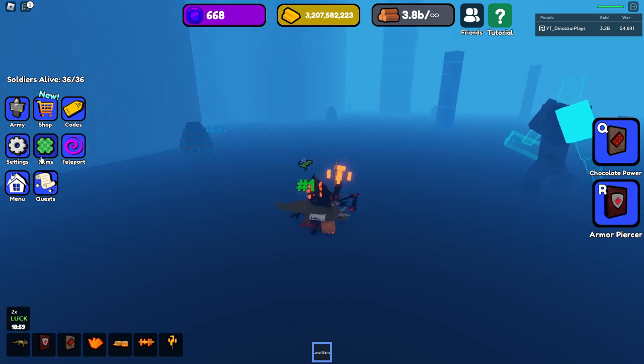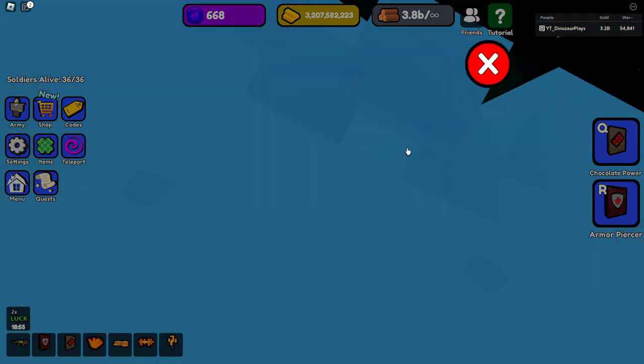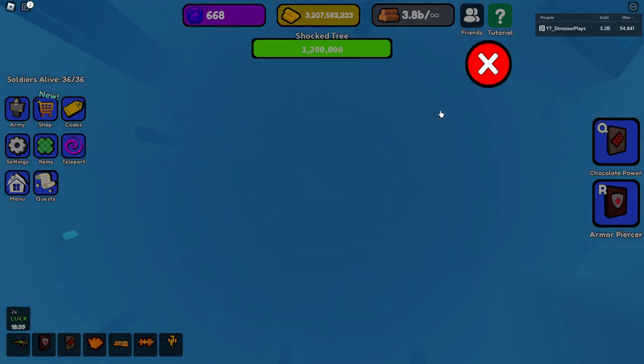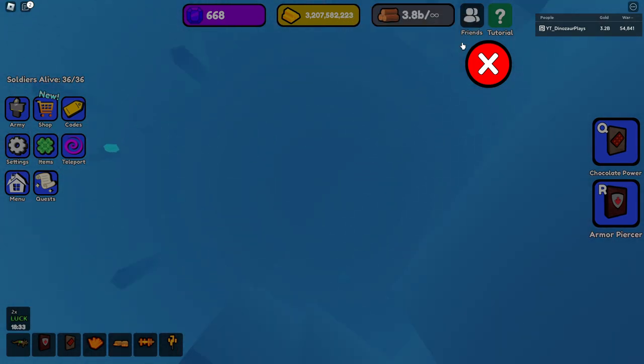I don't see anything. Can I map? I can't. Oh yeah, that does like nothing. I can't see a thing with this map. That's where you spawn in. There's not really much here, is there? I think I have to, okay, I'm attacking a tree now. I don't know how I'm doing that.